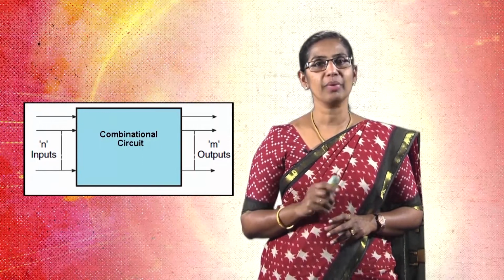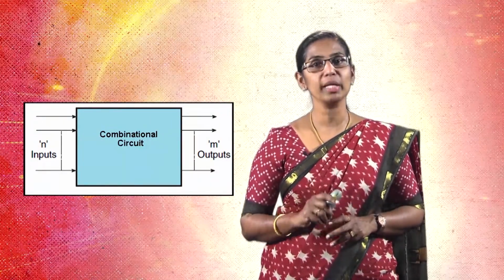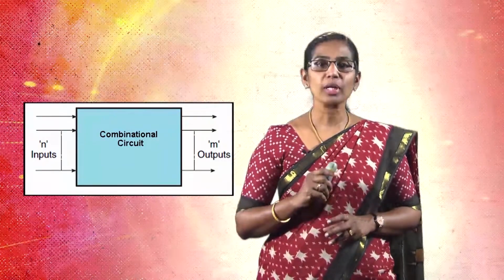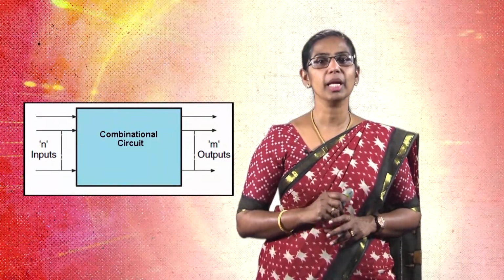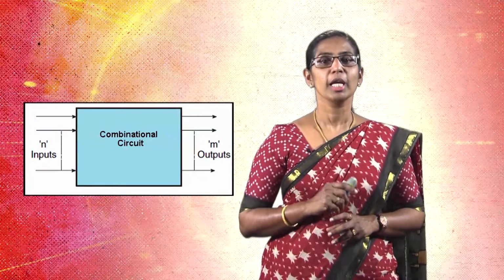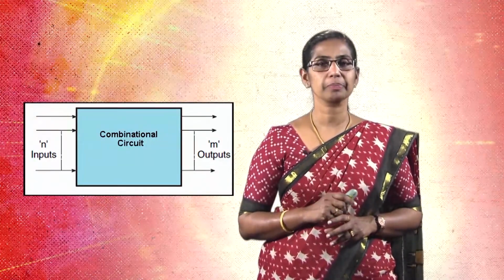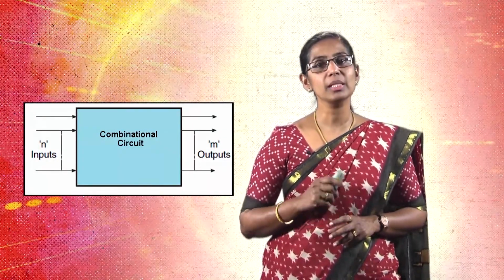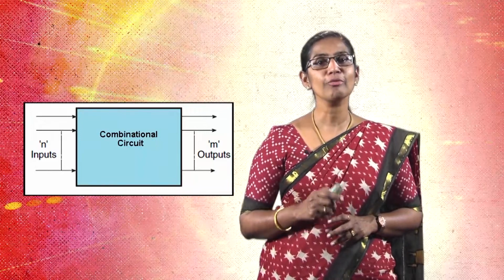For n input variables, there will be 2 raised to n combinations of binary input values. And for each of the outputs, there will be a corresponding logic function in terms of the input variables. The combinational circuit is always described by the combinations of these output functions. Let me introduce you to one of the simplest and most useful combinational circuits. It is based on binary addition, and the circuit is the adder.